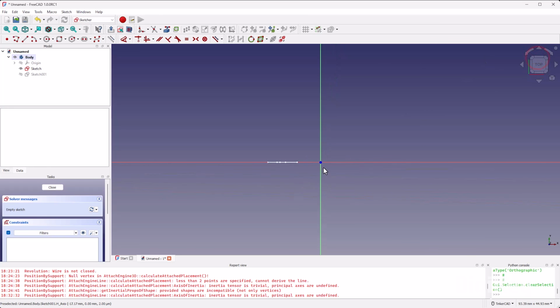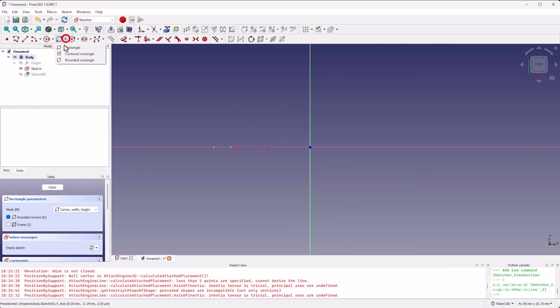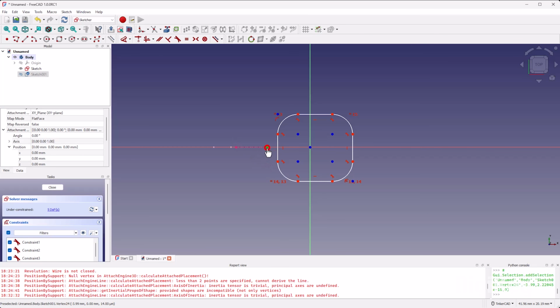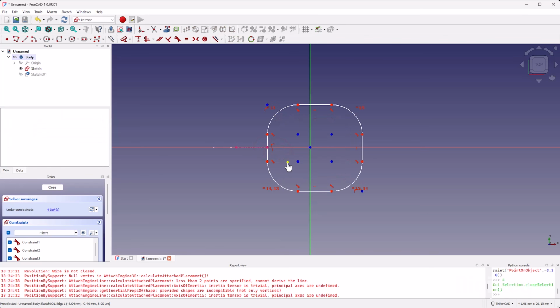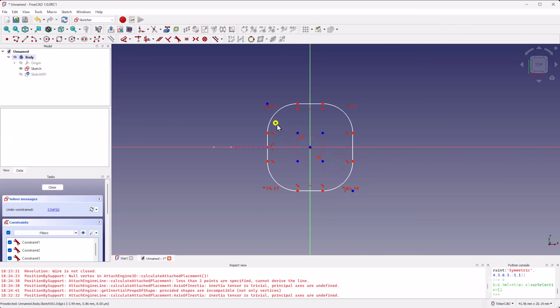I'm going to go back to top. I'm going to bring in this top line as external geometry. Back to top again. I'm going to slice my view so I can see what I'm doing. I'm going to use a rounded rectangle, so feel free to drop down, rounded rectangle, draw that wherever you wish, and set your fillets. Right-click to end that tool. Use the coincident constraint to attach this point to this line. Right-click, S to do symmetrical constraint. Let's do it across these 2 points around the center point.